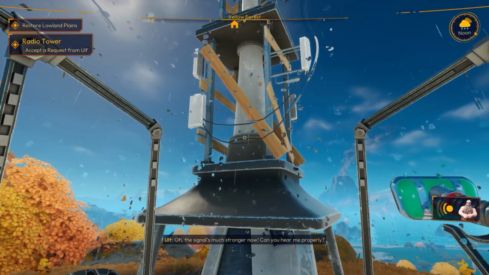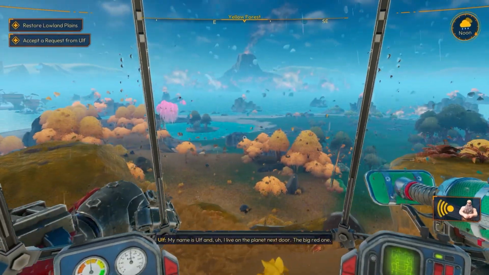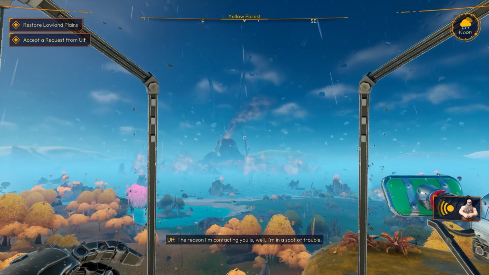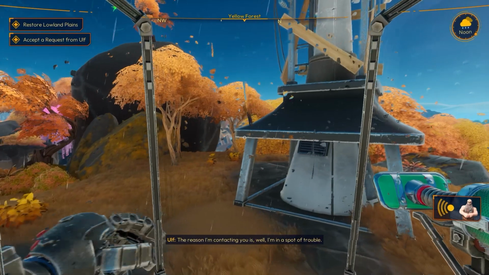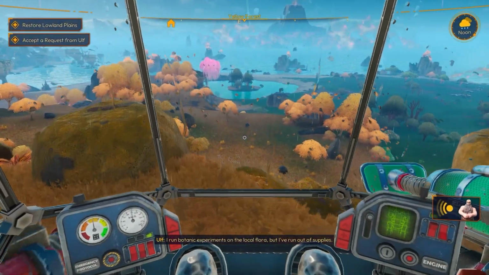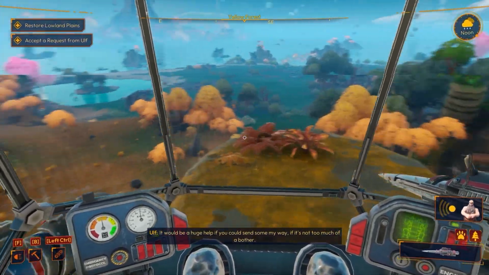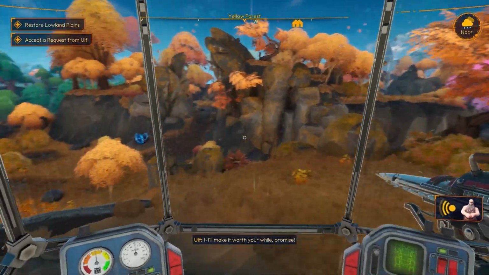1, 2, 1, 2. Oh, the signal's much stronger now. Can you hear me properly? My name is Ulf, and I live on the planet next door. The big red one. The big red planet. I'm contacting you because, well, I'm in a spot of trouble. I run botanic experiments on the local flora, but I've run out of supplies. It would be a huge help if you could send some my way, if it's not too much of a bother.